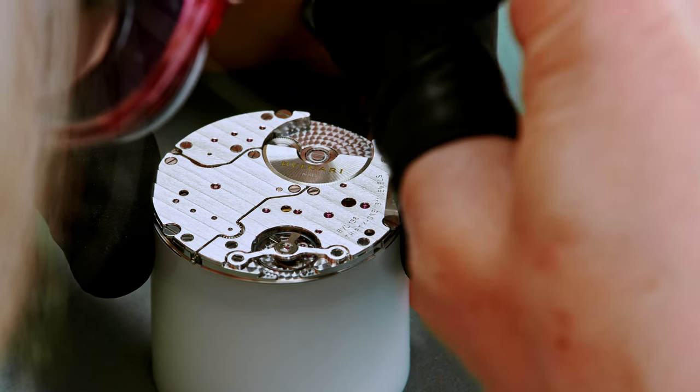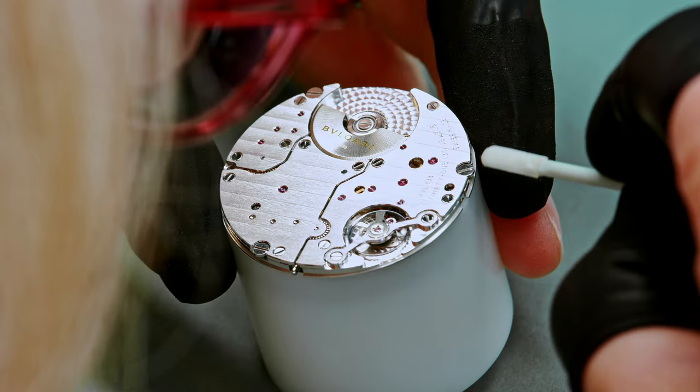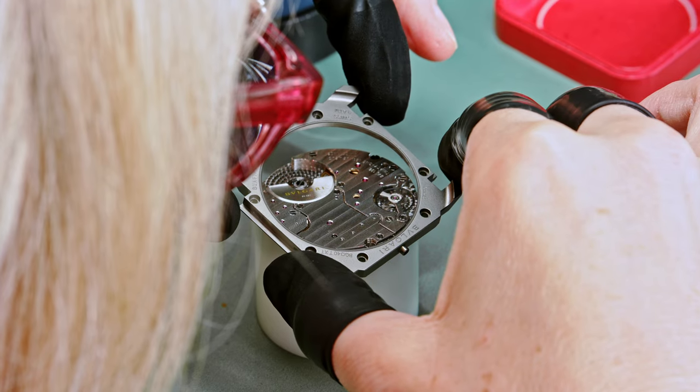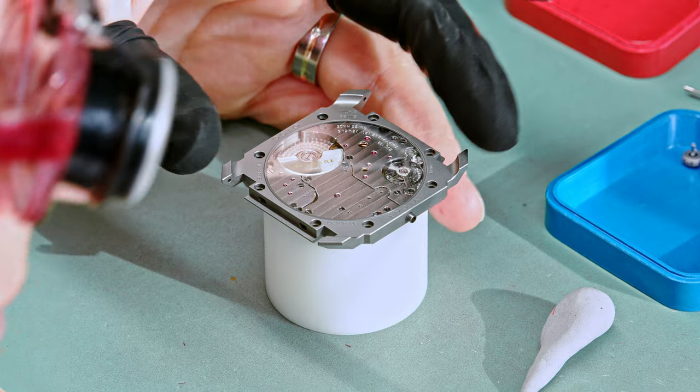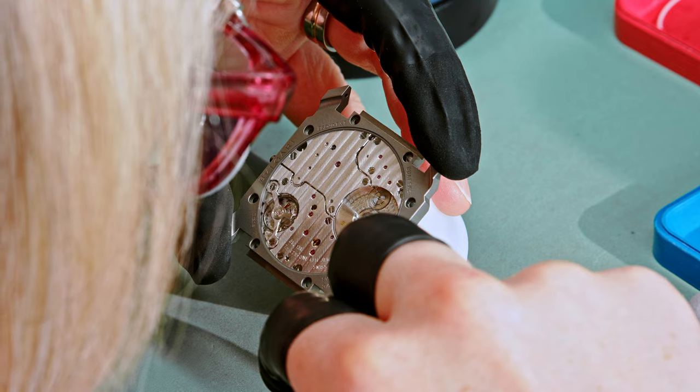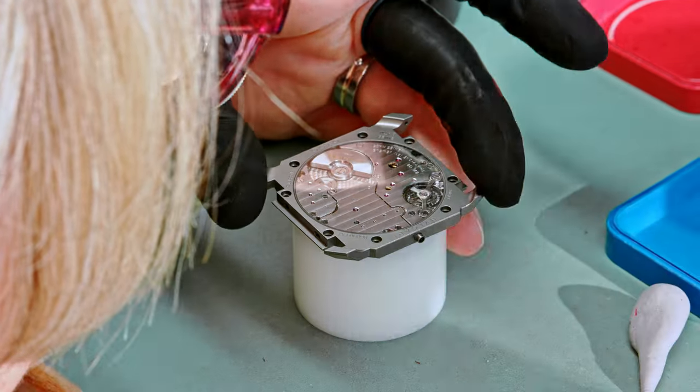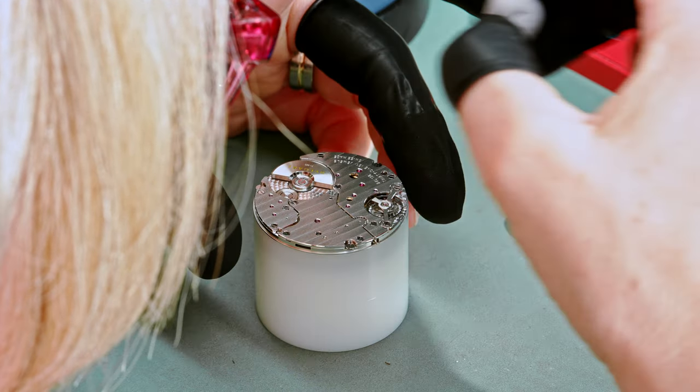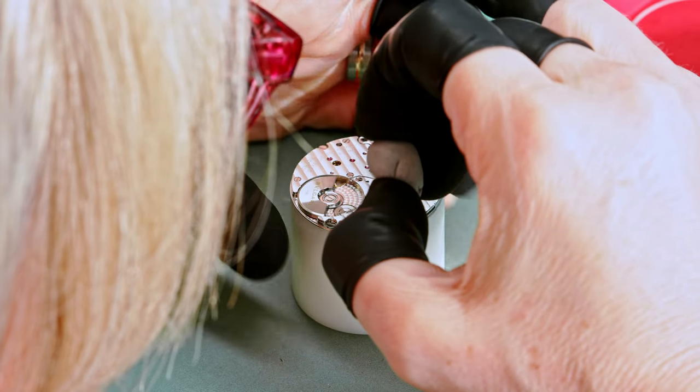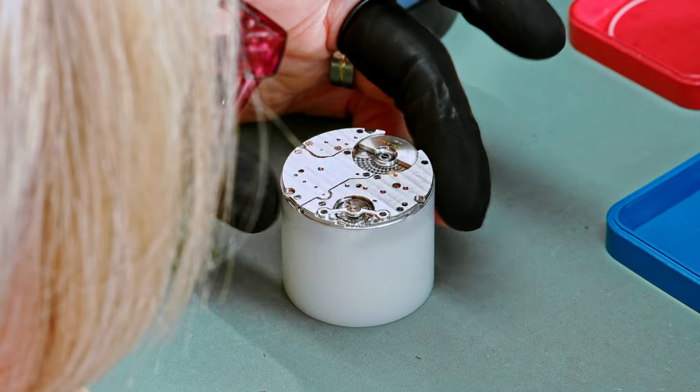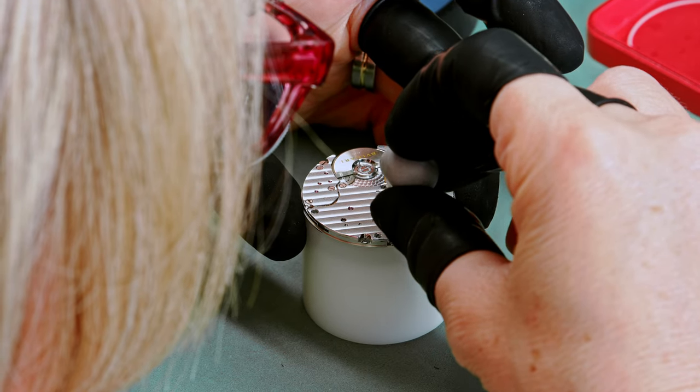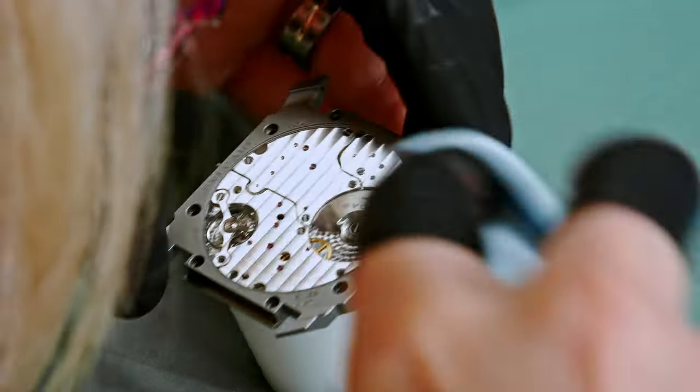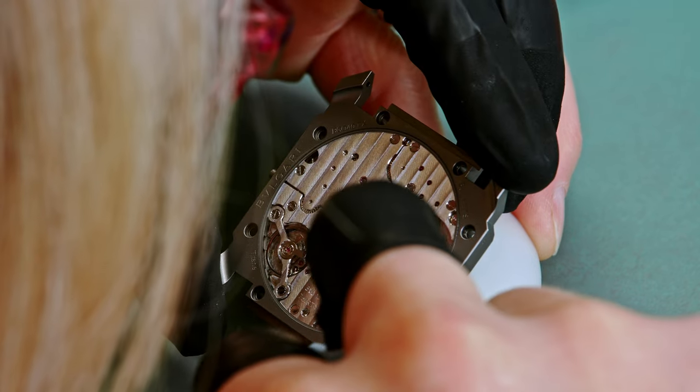Next operations are fixing the dial and then preparing the ready movement to be encased in its titanium case. You clearly see this, the platinum micro rotor. You clearly see that this is the Bulgari 138 caliber we showed you yesterday. Now the back, see-through case back. You can really like in cinema scope see the movement. Sometimes you want to wear the watch the other way around because it's so beautiful to watch. And I also explained to you yesterday that Bulgari keeps the tradition and does apply traditional surface treatment to the watches. She obviously saw something that she has to still check. This is Rodico she's using, that's a special rubber, and that rubber is absorbing grease, fat, fingerprints, dust. It's called Rodico. She's putting the case back again. As she did before, triple checking, double checking, triple checking everything. And once she's happy then she will continue.